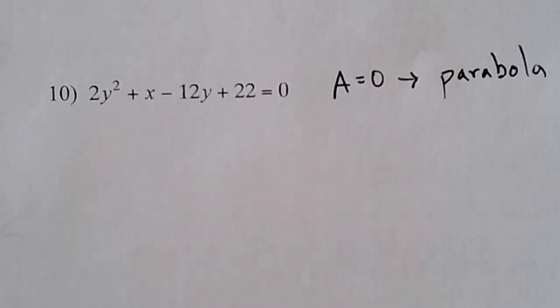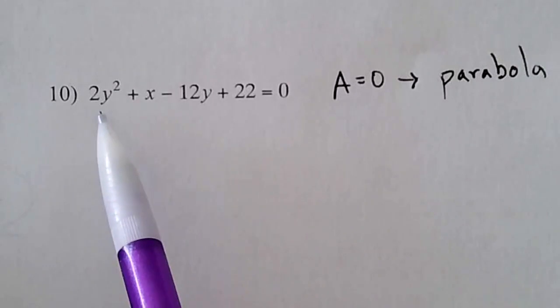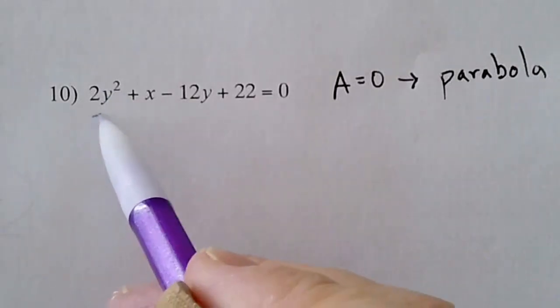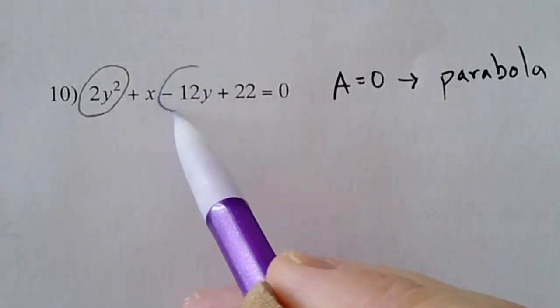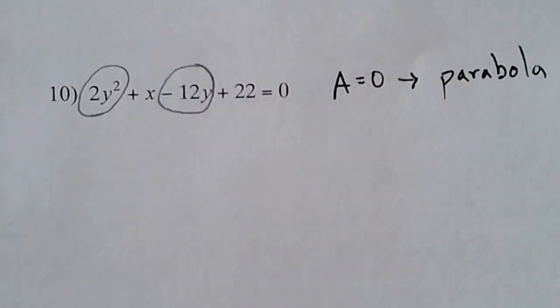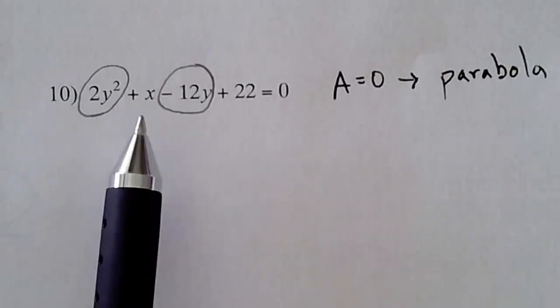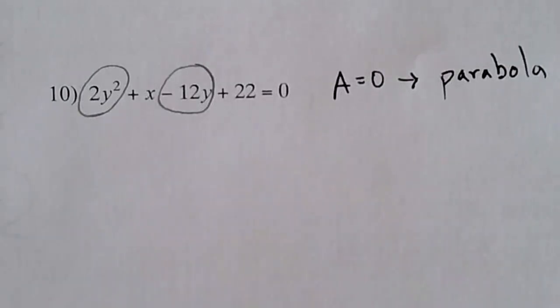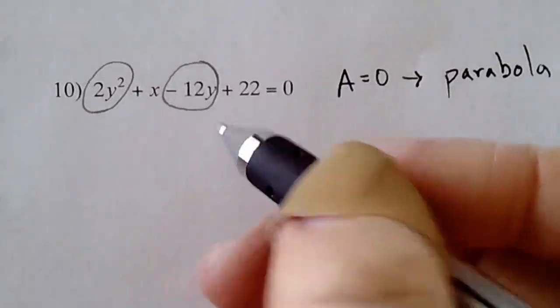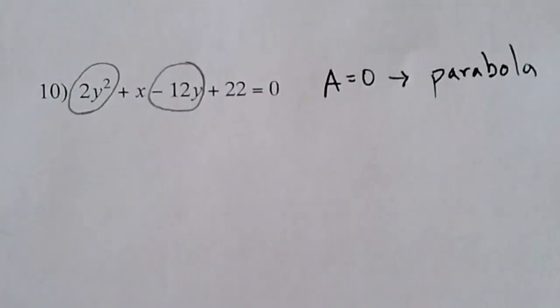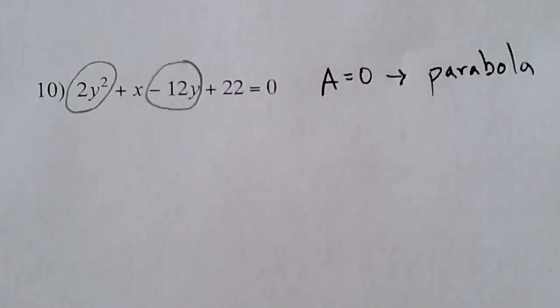So here's what we need to do. For a parabola, we need to take everything with y in it and put it on one side. So that has a y in it, and this has a y in it. We're going to get that to one side, and everything that has an x, we're going to get to the other side. Parabolas are a little different, as you noticed maybe yesterday. So just bear with me on this, all right? I think parabolas are honestly the hardest one, but that's just me.